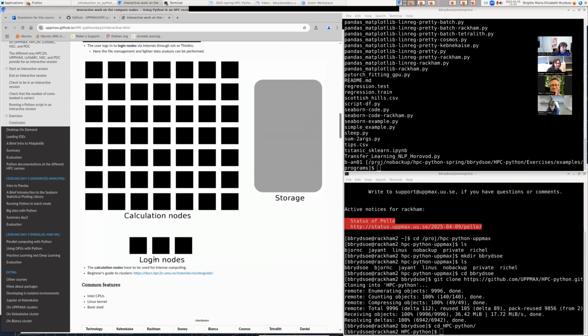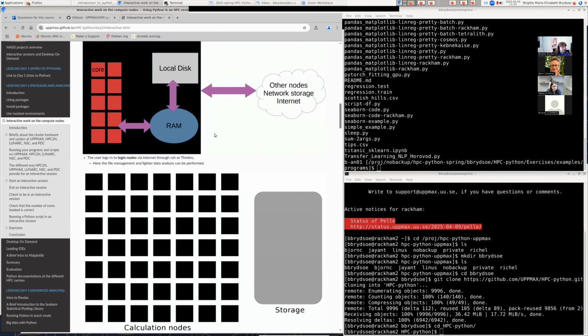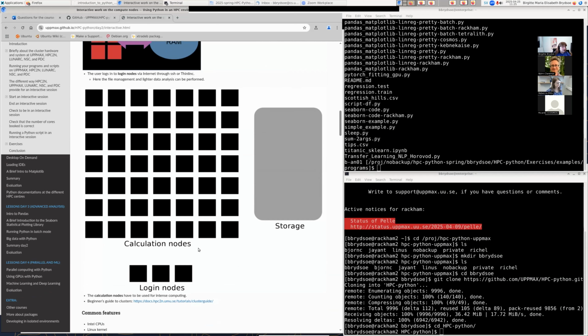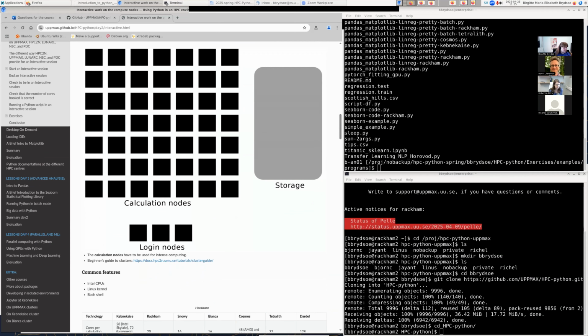So in a compute cluster, you would have one or more login nodes. That is what you connect to from your home computer or from your work computer. And there you will then be when you have immediately logged in. If you then want to run on the calculation or compute nodes, where each one of these are like this, then you will have to make a batch job. And it can either be an interactive job or a job script where it runs non-interactively. And these are also all connected to the storage.